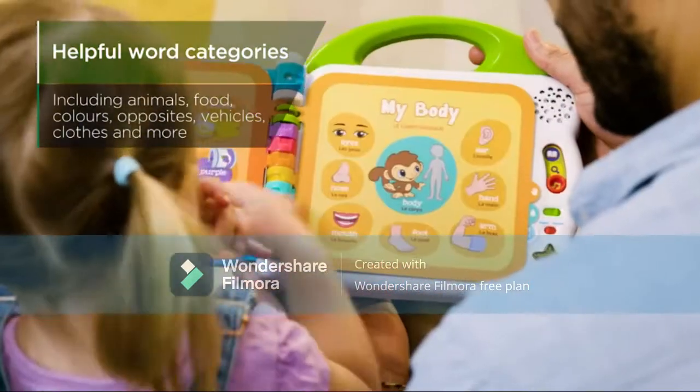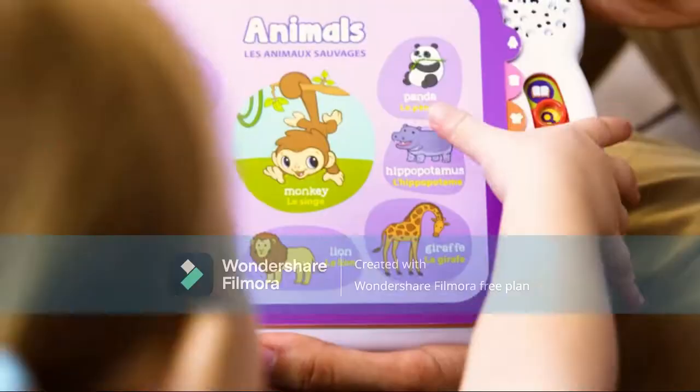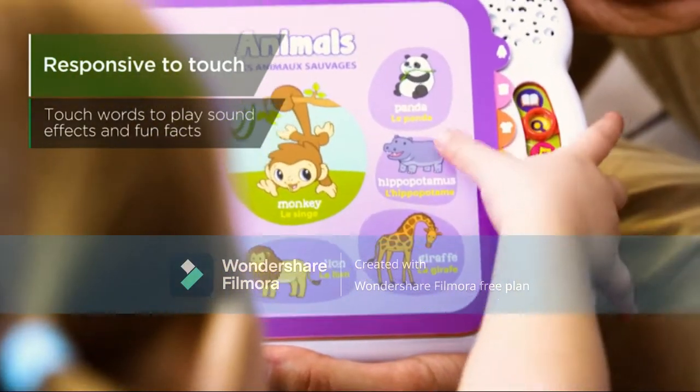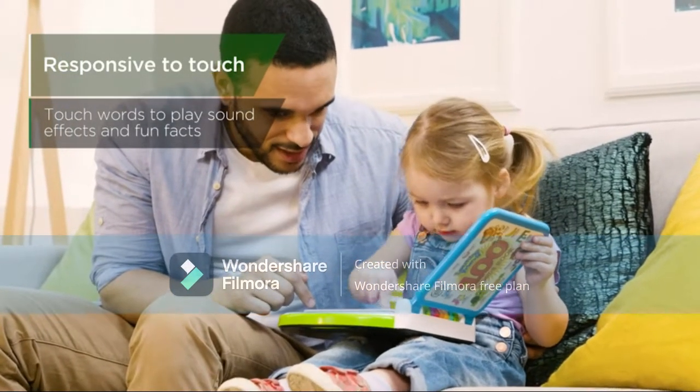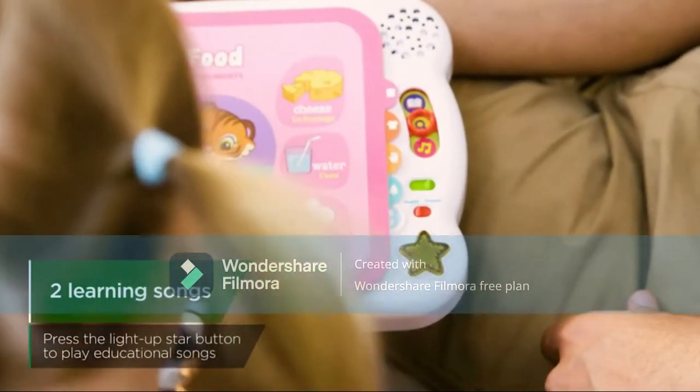Glass. Hippopotamus. Press the star button to hear a song.